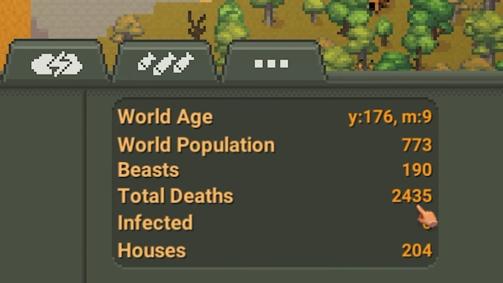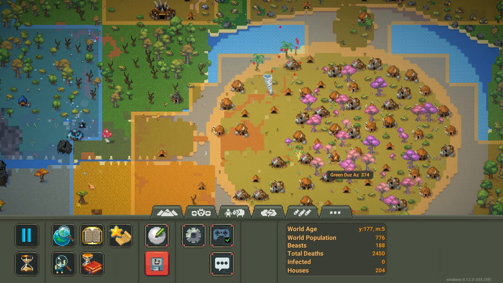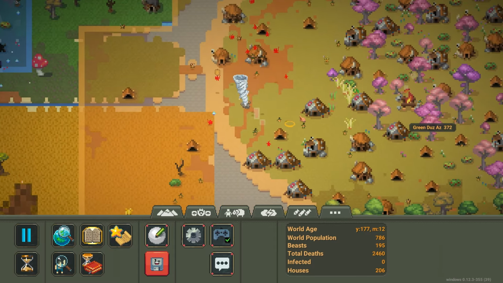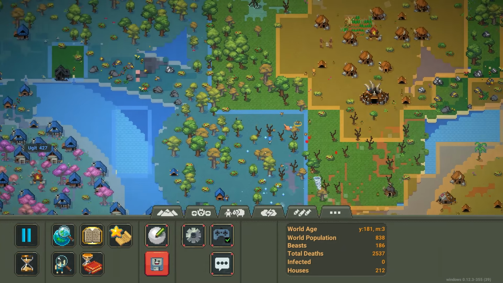We've had 2,500 deaths so far, and the world population is about 800, and that's going to dwindle quickly because there's a lot of orcs being tossed around by a tornado currently. I didn't realize it actually carried them around like that. Someone just launched fireworks, so I guess their civilizations are finally getting somewhere.